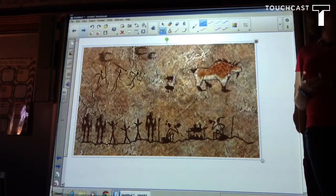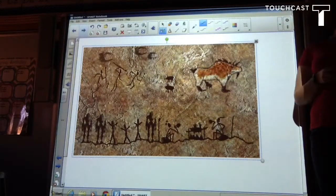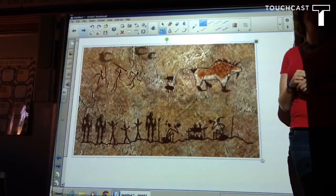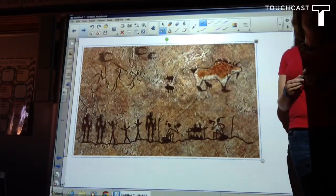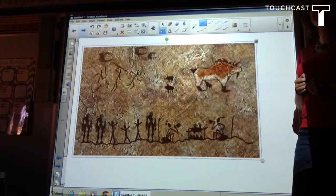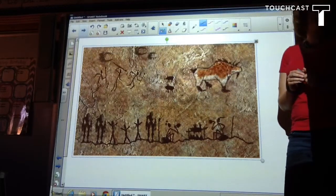Do you know how many symbols or letters there are in our alphabet? 26. That's right, there are 26 letters in our alphabet. There are two types of letters. Do you know what those are? Big and little. Well, we do use uppercase letters when we're capitalizing a word, but I'm looking for something a little bit different. Not... consonants and vowels. That's right, consonants and vowels. Very good. We're going to learn a little bit more about those here pretty soon.